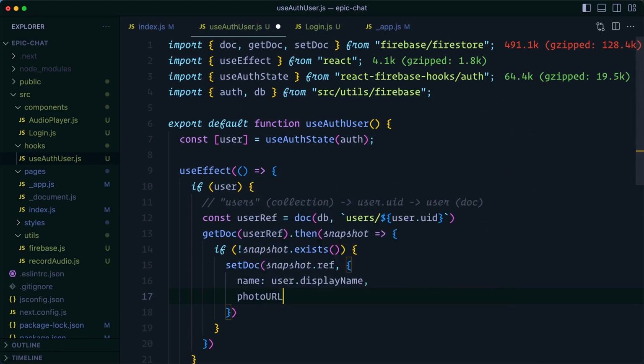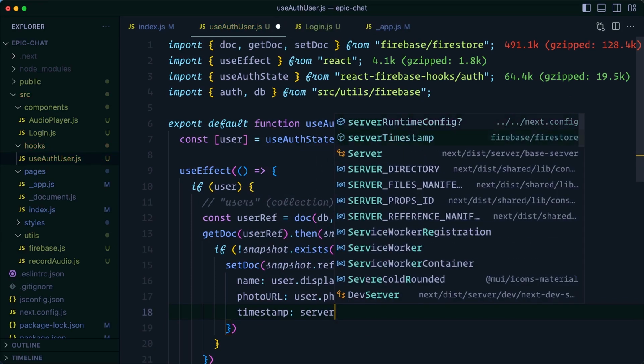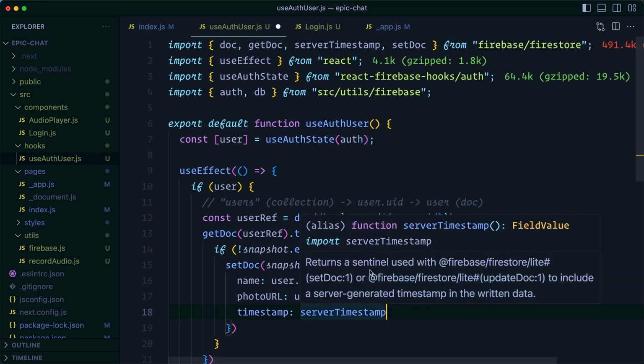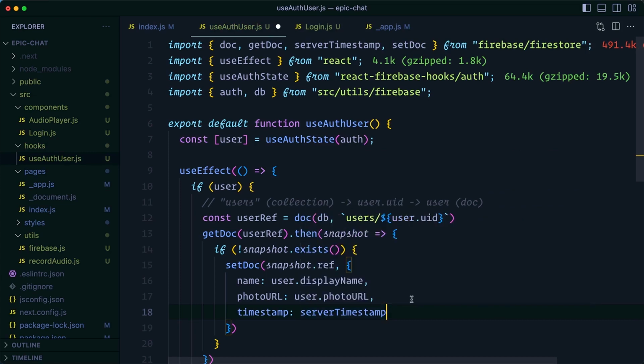Photo URL is user.photoURL, and we also want to know when this user is created with a timestamp property, and we can use a helper function, serverTimestamp, which we'll import from Firebase/Firestore, and this is what's going to tell Firestore to create a timestamp on the server, and this needs to be called as a function.